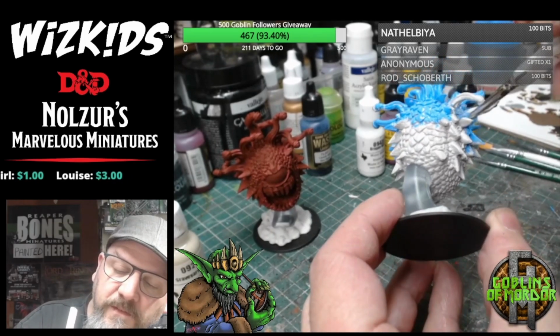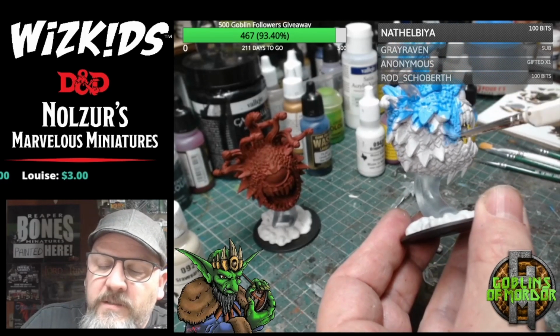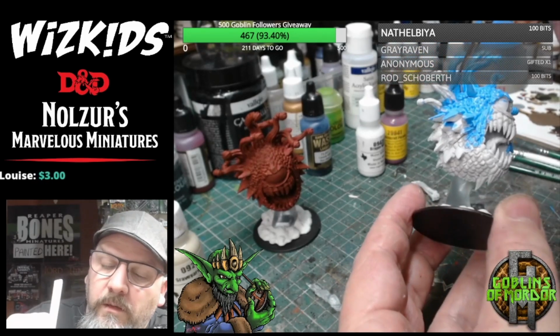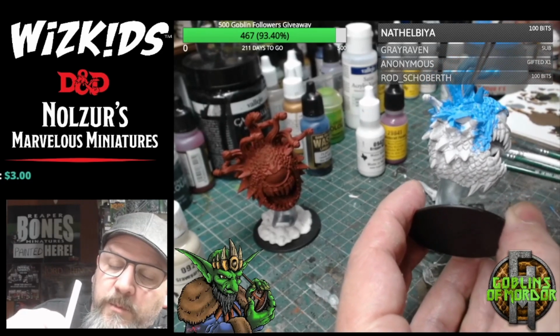Okay, so just flying on with the paint. I'm sorry if I'm going a bit slow, trying to get this on as fast as possible. I've got lots to show you today, so I want to try and get as much done in the hour as we possibly can.